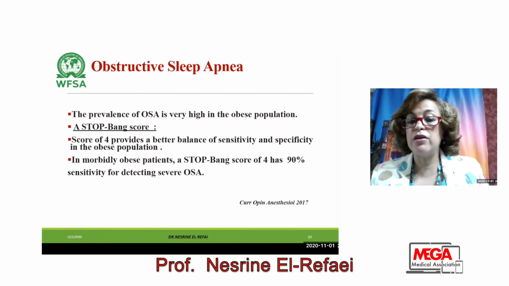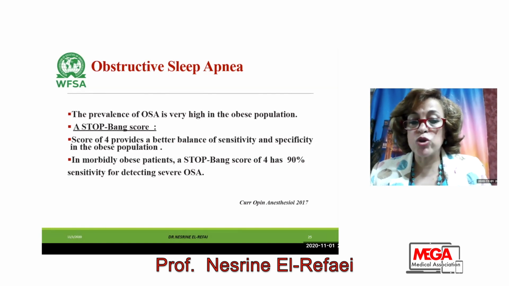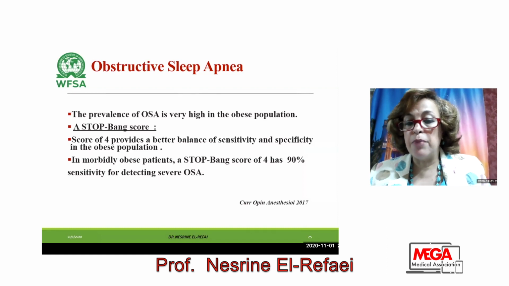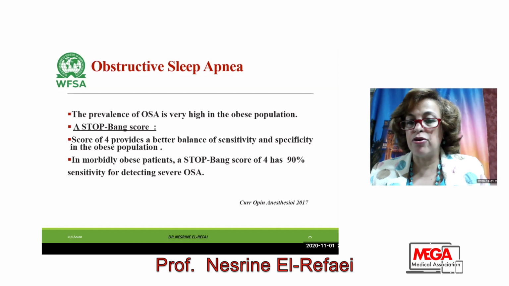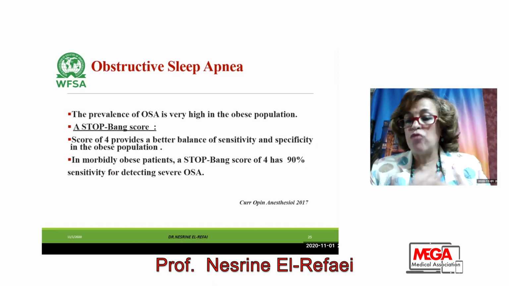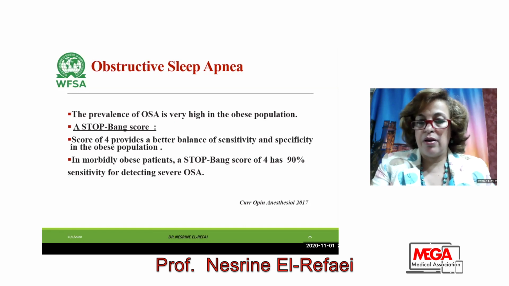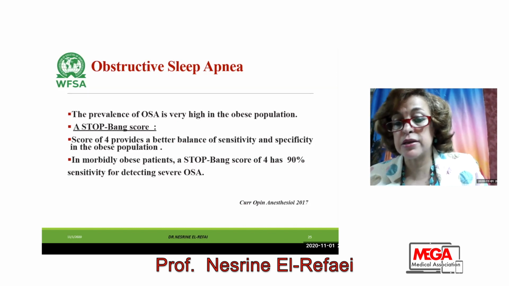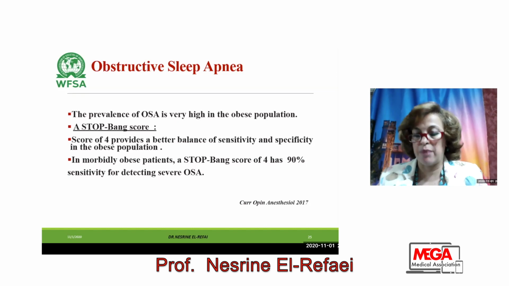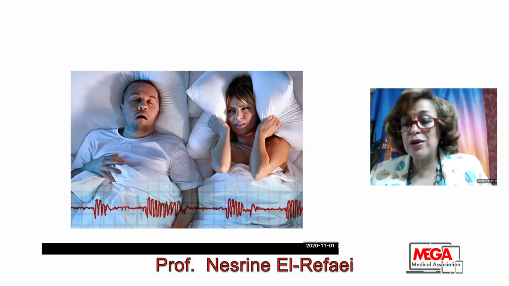The prevalence of obstructive sleep apnea is very high in the obese population. A STOP-Bang score of 4 provides a better balance of sensitivity and specificity in the obese population, according to the current opinion of anesthesiologists. In morbidly obese patients, a STOP-Bang score of 4 has 90% sensitivity for detecting severe obstructive sleep apnea. And usually obstructive sleep apnea is the complaint of the wife, as we see.